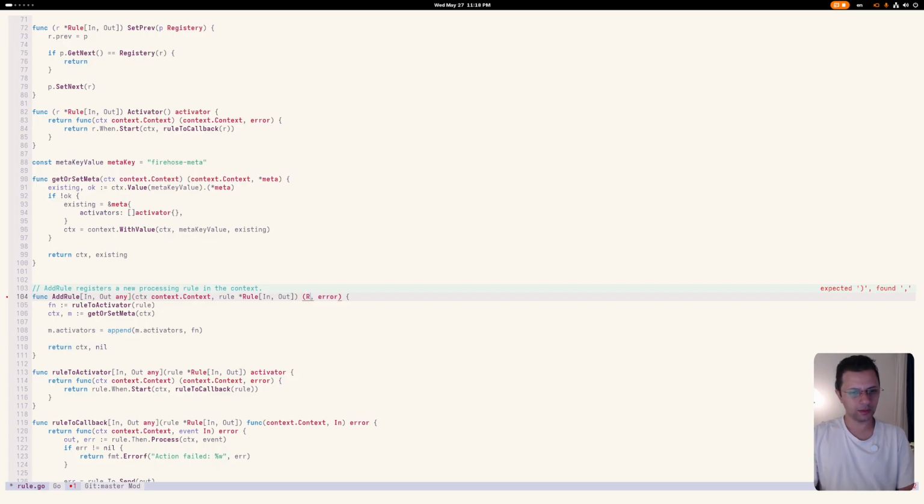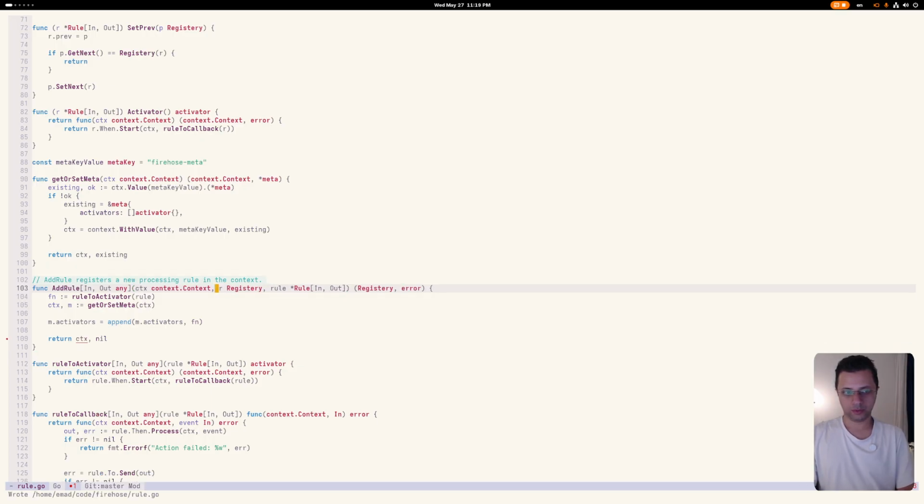Yeah, so I think it will look like that. And you don't roll to okay. So you don't do this. You are passing context, the registry, you know, and that's okay. Registry is null in the beginning.